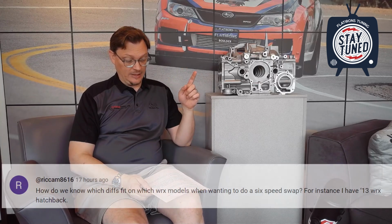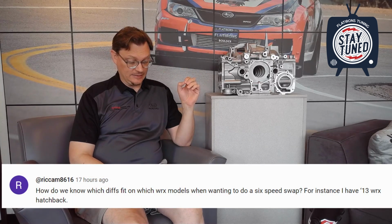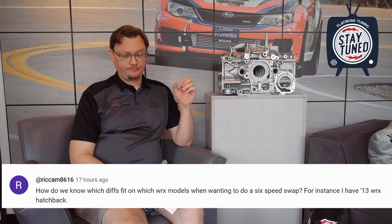So the second question here comes from RickCam8616. He says, how do we know which differentials fit which WRX models when wanting to do a 6-speed swap? For instance, he has a 13 WRX hatchback.